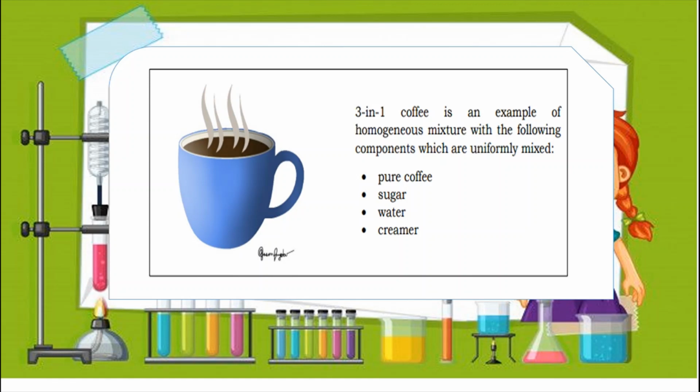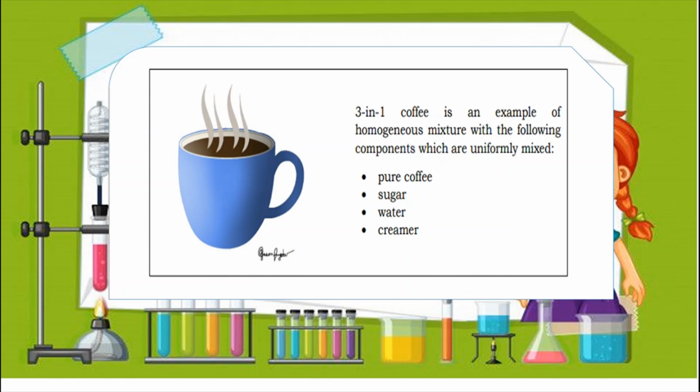Unsa ang naa sa 3-in-1 coffee? Nga pag i-mix nimo ni sila kay dili na nimo ma-identify kung asa na ang substance or unsa didto nga inyong halo. Number 1 of course is pure coffee. No? Then sugar, naa tay creamer. So, mao na siya composition sa 3-in-1 coffee. But kung gibutang na siya dito sa isa ka cup nga naay tubig nga init, ma-identify ba nimo kung asa diha si pure coffee, si sugar, ug ang creamer? So, dili na siya ma-identify.